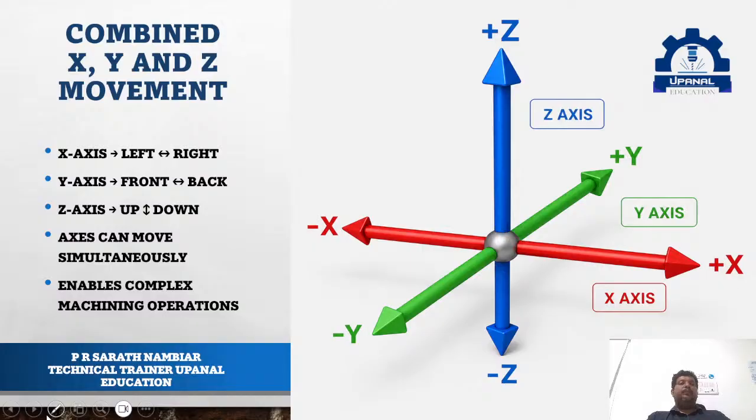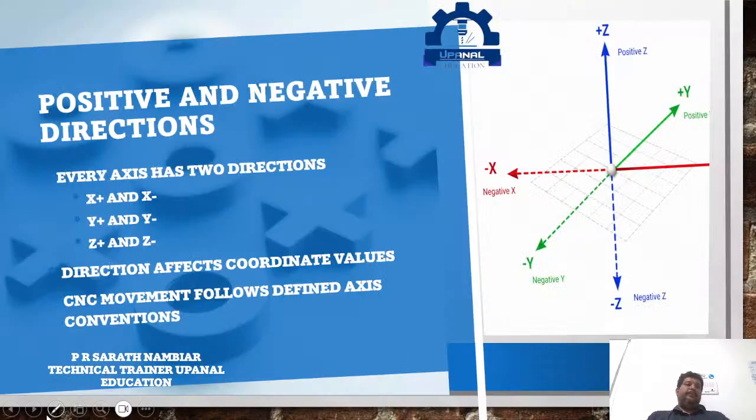Now, since we have learned that CNC machines move in X, Y, and Z axis, there is another important question. How does the machine know which way to move? If I tell it to move 100 mm in the X direction, the machine will ask which X direction, left or right? Or when the movement is in Y, which direction, forward or backward? Z, up or down? This is why every CNC axis has two directions, a positive direction and a negative direction.